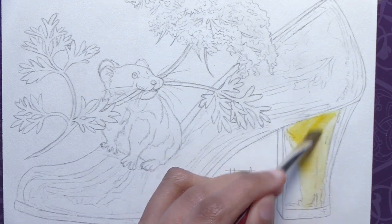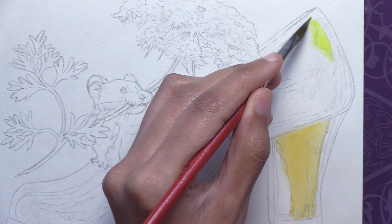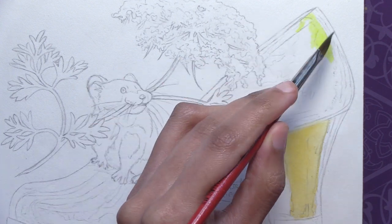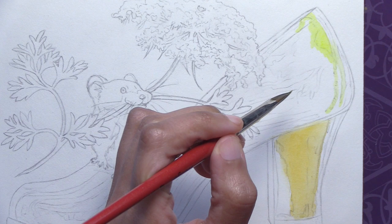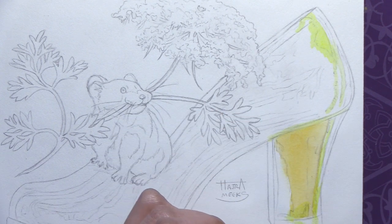Black has a cool bluish temperature, and it would have resulted in some pretty boring and also muddy-ish dark yellows, and also made those darker yellow mixes greenish in hue, which is not an effect I want, so I'm using the warmer browns for cleaner dark value mixes.